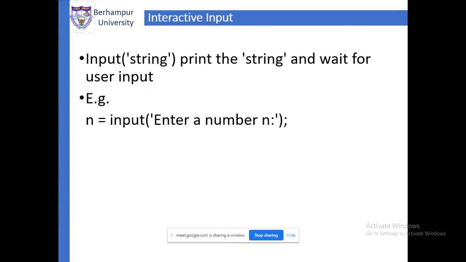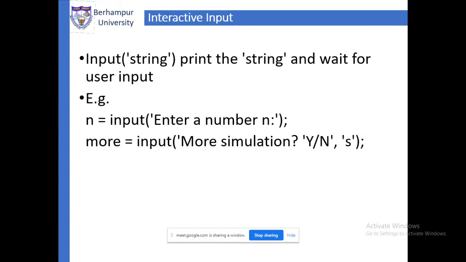Now instead of that, you can write C is equal to input, then enter temperature in centigrade, semicolon, then quote mark with brackets ends. So that way, the moment you run the program, the computer will ask you on the screen, you will see enter the temperature in centigrade. So then you can give the value of C. That value of C will be accepted by the computer, and that will be used in the program. Okay, so this is one example.